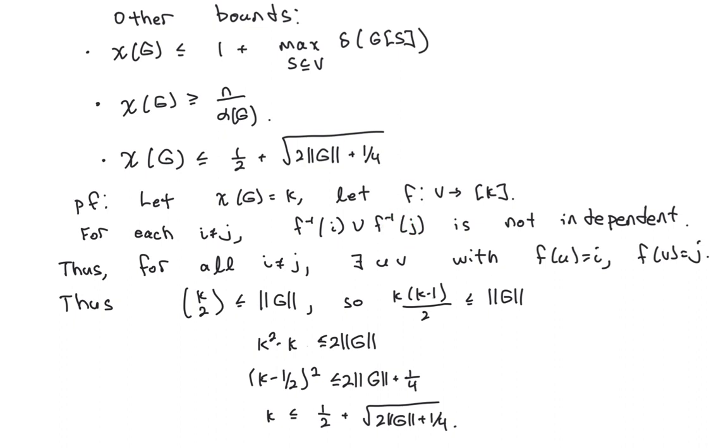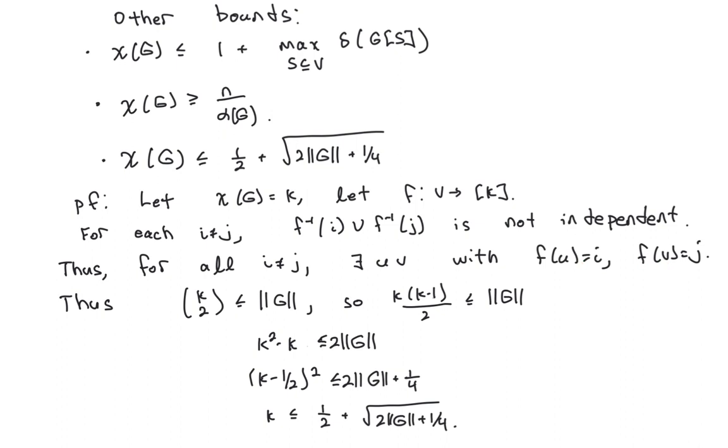And now you have a coloring that uses k minus 1 colors, which contradicts the fact that the chromatic number is k. So the fact that this is not independent is important. Note that the individual pre-images are independent sets, and so as a result, for every distinct pair of colors, we know there has to be an edge in the graph where one endpoint was colored i and the other endpoint was colored j. In other words, we already can see that this is a bipartite graph, and we're claiming it's not edgeless, so it has to have at least one edge.